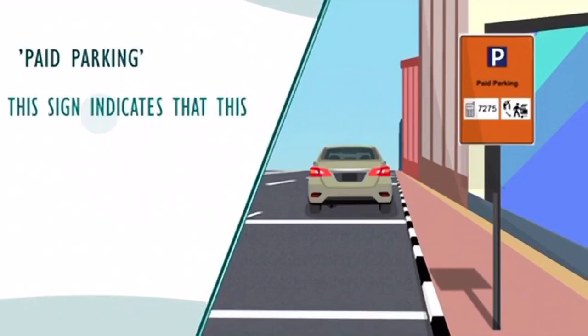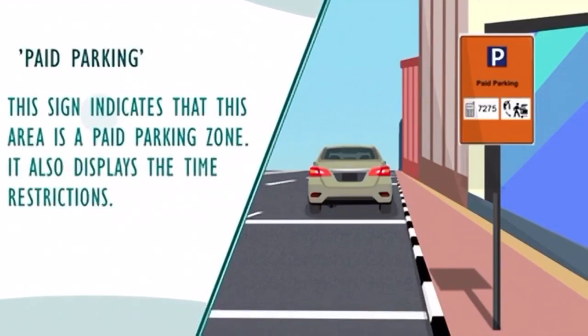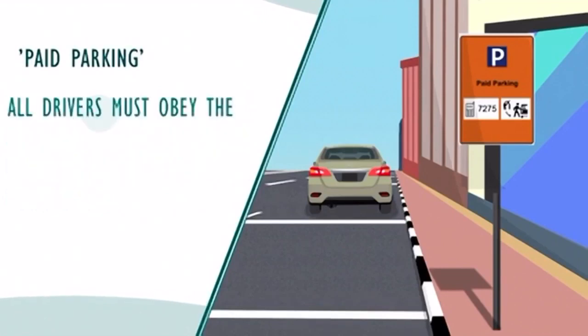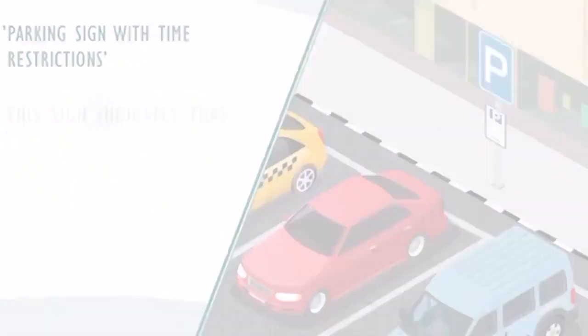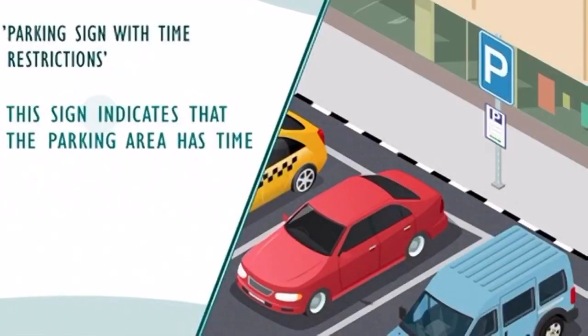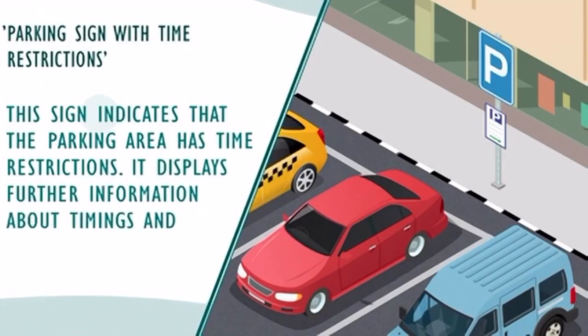This sign indicates that this area is a paid parking zone. It also displays the time restrictions. All drivers must obey the sign and must not park without paying, as it could attract a parking fine. This sign indicates that the parking area has time restrictions. It displays further information about timings and direction of the parking.